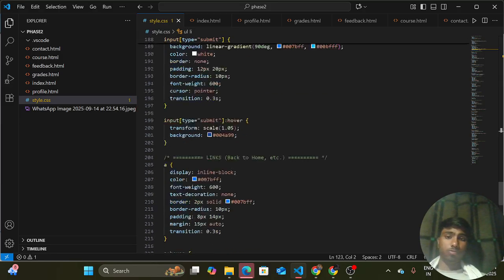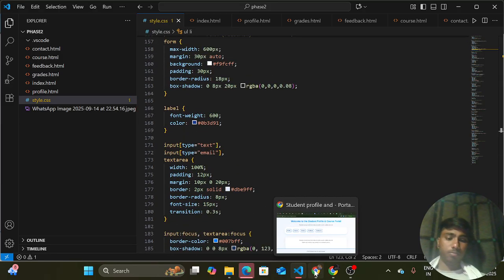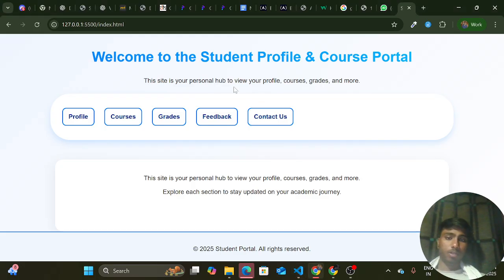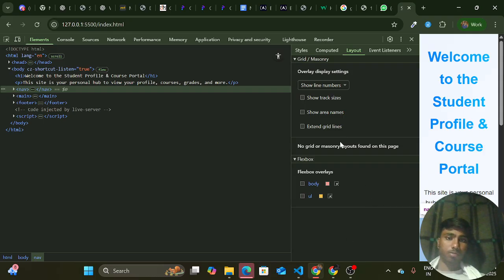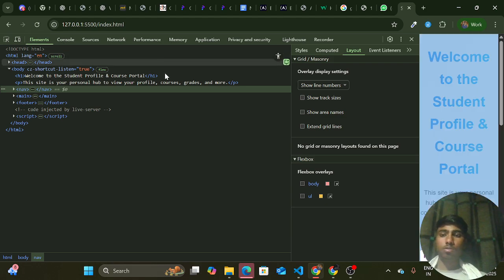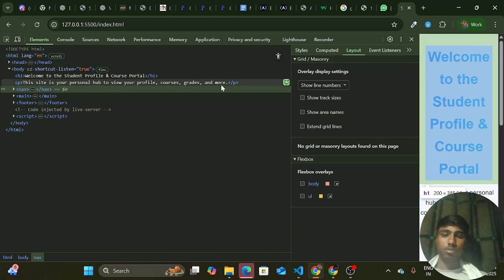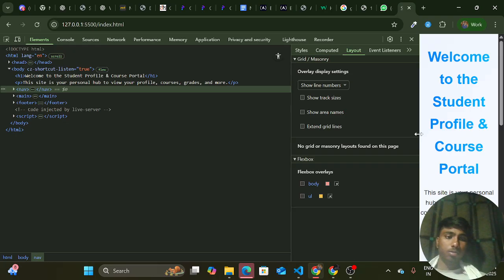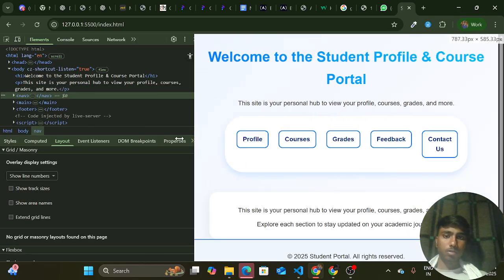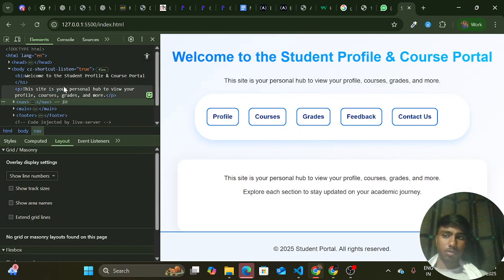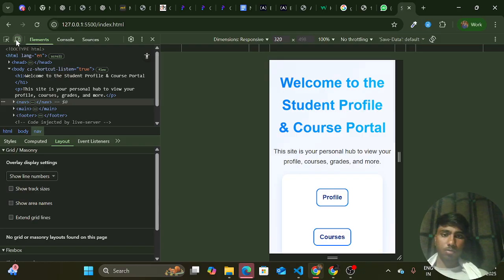I'll show you. When we click here and inspect, one minute, I'll show you. Now we can see it in mobile view.